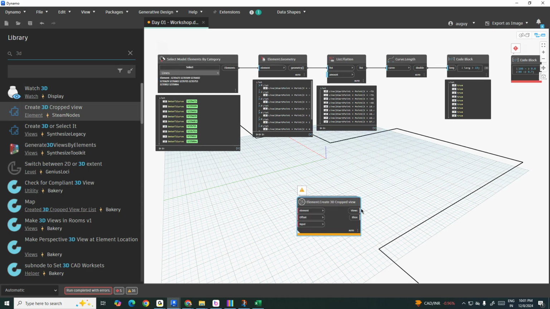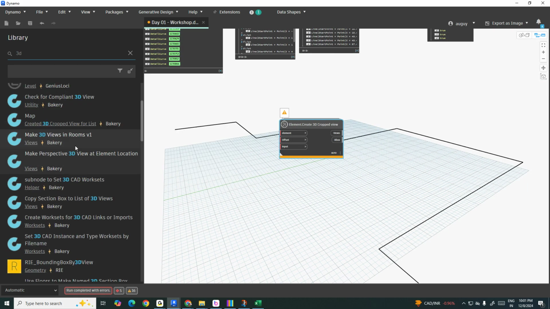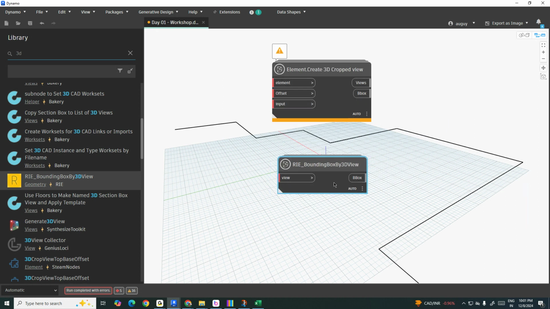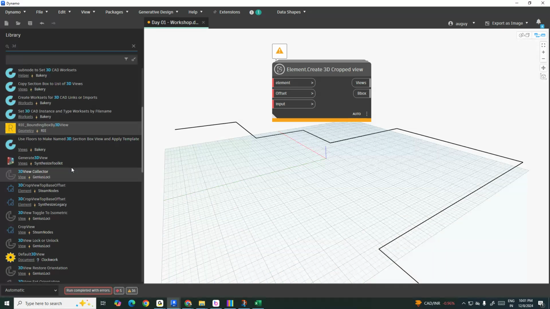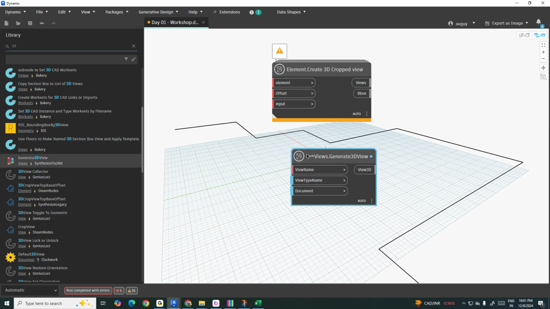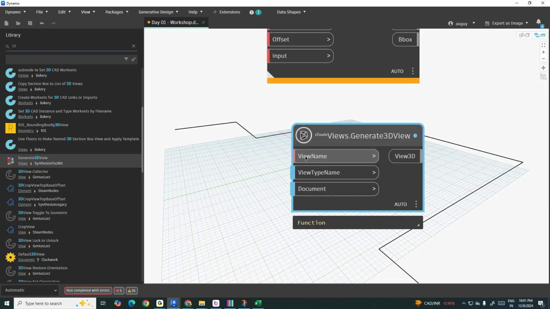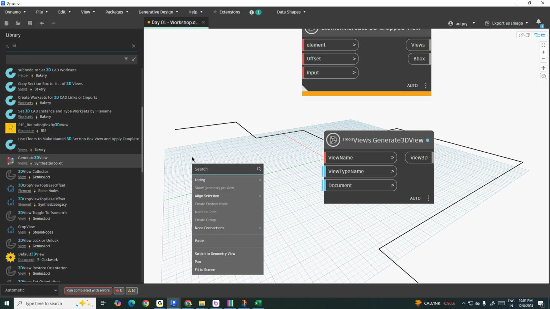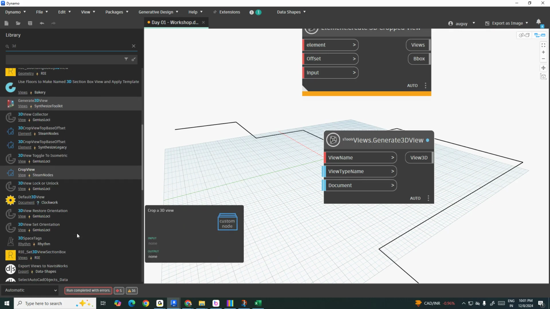You can create a 3D crop view, and you can make a 3D view bounding box. Generate a 3D view. If you have a particular view name, it will create a 3D view. Is this clear? If you have a particular view, for example, you specify.